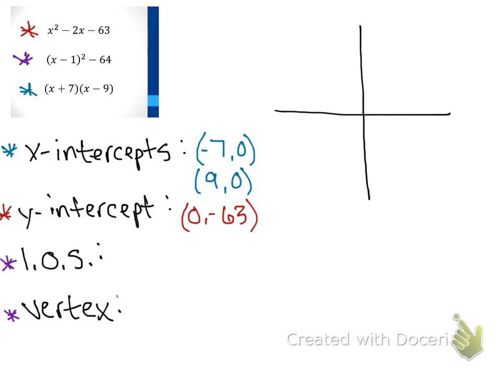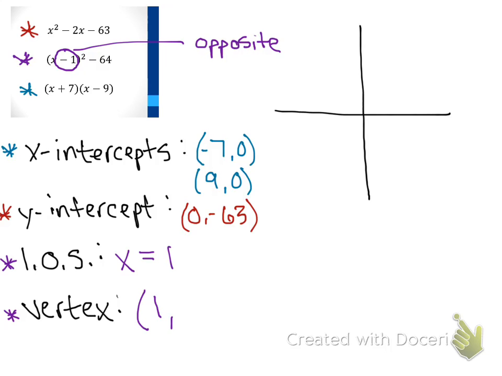Both the line of symmetry and the vertex come from the vertex form. The line of symmetry is the only piece of information that we don't show as an ordered pair, but instead is an x equals equation. And the number for that comes from the opposite of the number inside the parentheses. In this case, the number inside the parentheses is -1, and so the opposite of that would be +1. That's also the x value for the coordinates of the vertex.